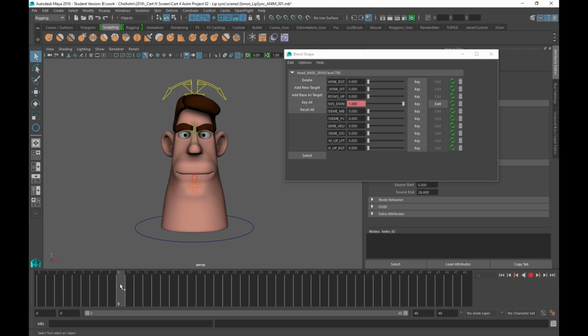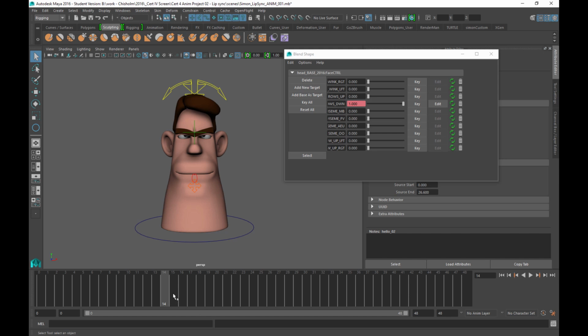Now, when I scrub between 10 and 13, you'll see my character gets angry. You'll notice that this number, in the frames in between, 11 and 12, is pink. On frame 10, where my first keyframe is, it's red, and on 13, where my second keyframe is, it's also red. That's how we get the shape to turn on. So how do we get it to turn off? Well, it's the same process, but the other way around.